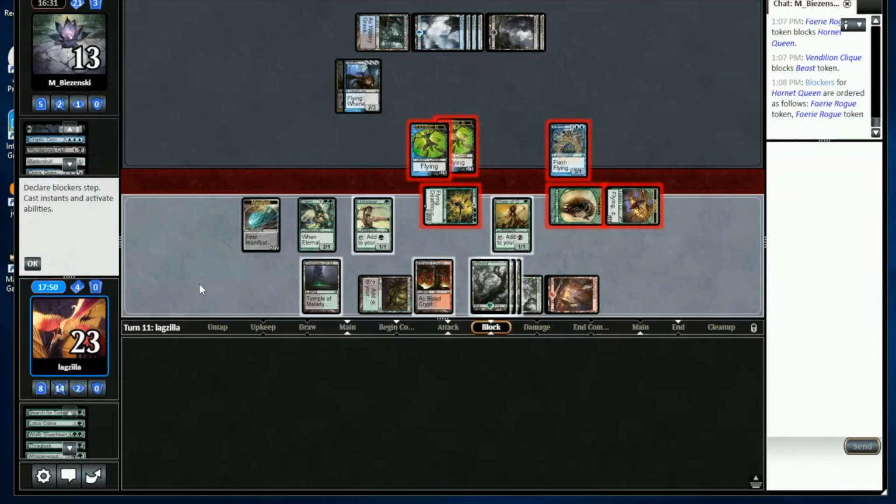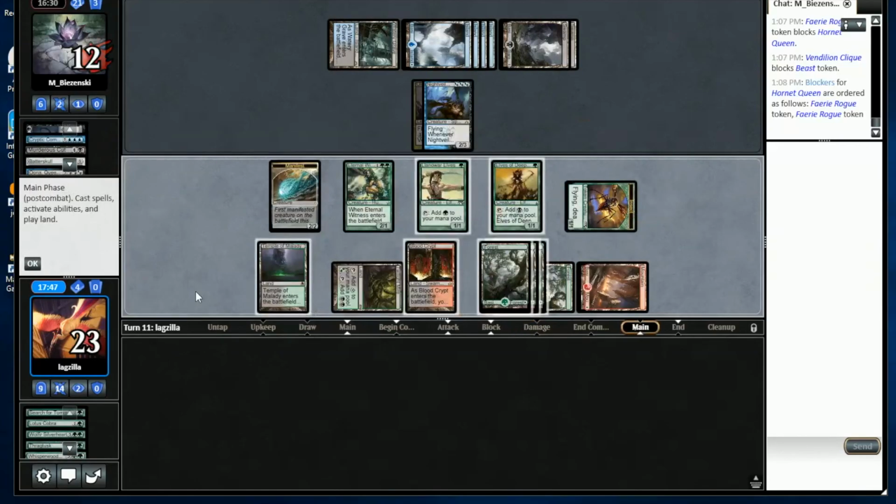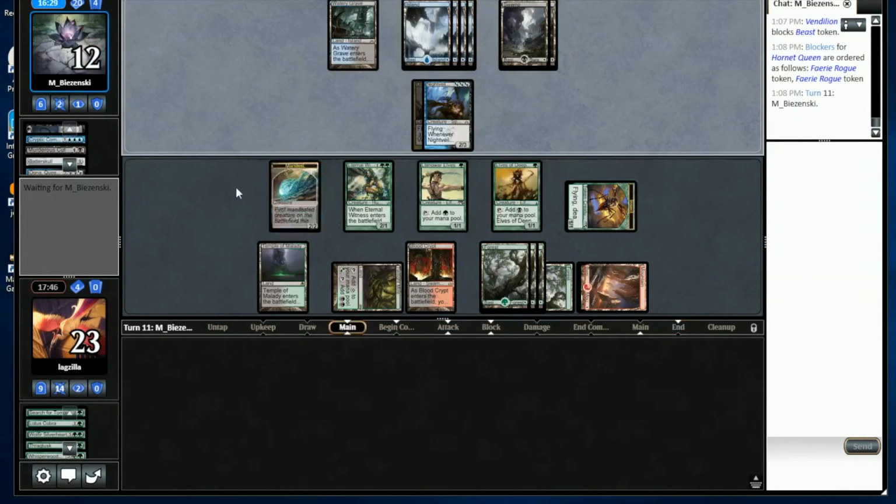Say okay. Do some trades. We'll pass. Hopefully we can set up a board position where we can attack with a lot of creatures, but right now, you know, we're not in a great position.